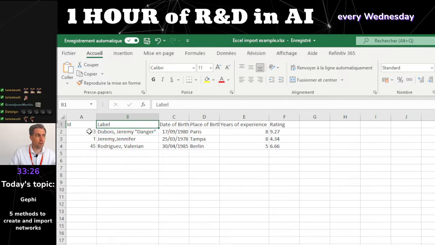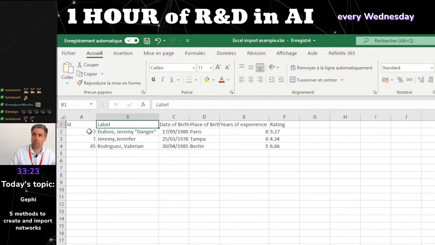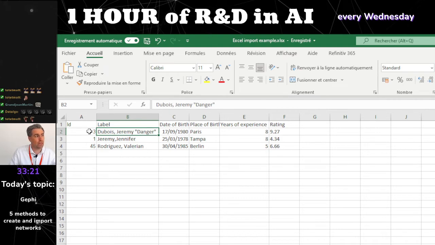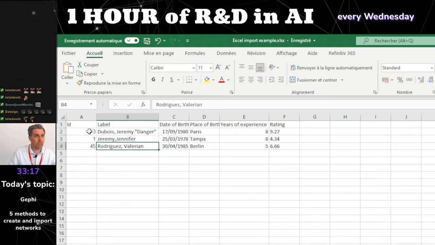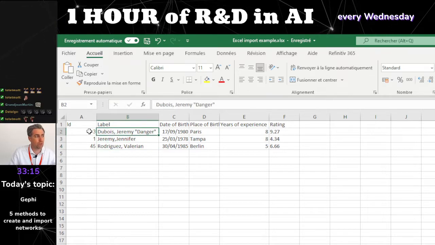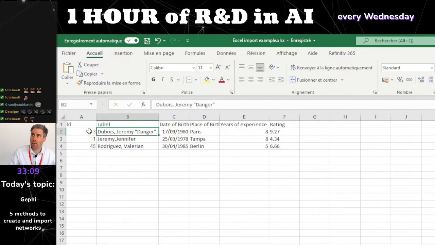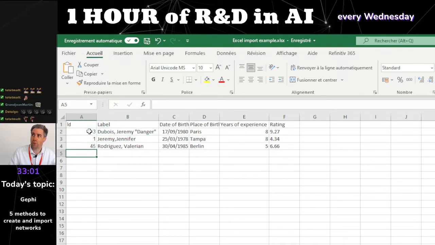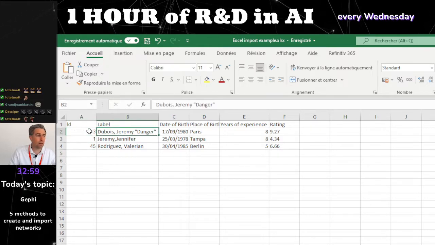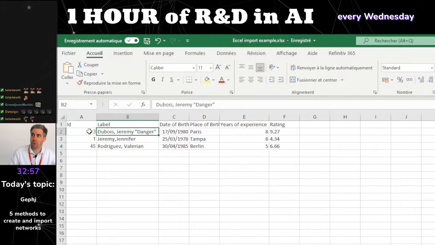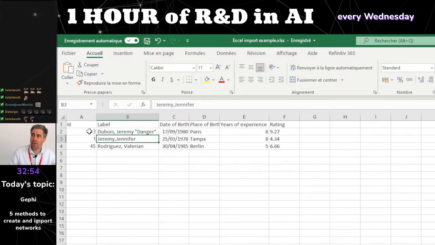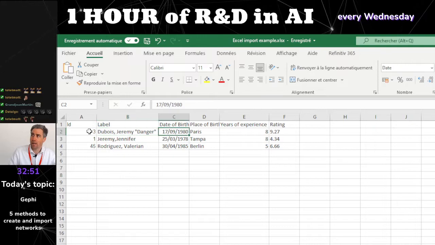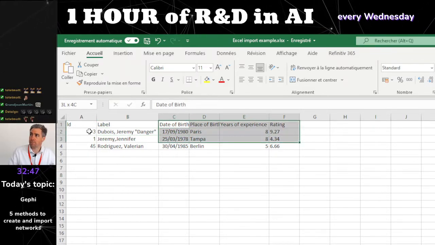The second column, again, should start with label with a capital L, and this is where you would have the easiest way for you to identify a node. The ID and label can have the same value, and sometimes it's easier to have the same value for both. But you might have 1, 2, 3, 4, whatever for ID, and then some text for the label that makes sense to you. The label can be the same for different nodes. And all of that is optional.